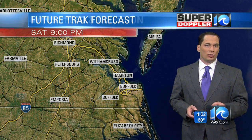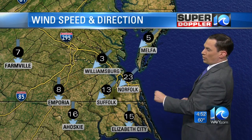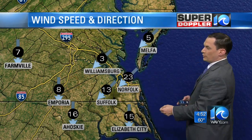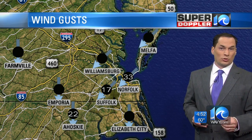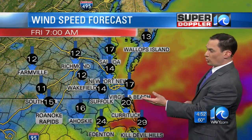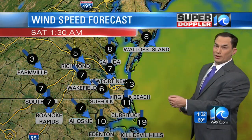Temperatures tomorrow will be cool — highs in the 60s. Here are the winds around the northeast right now: Norfolk is at 23 miles an hour, with a gust to 33 miles an hour. Winds elsewhere about 5 to 15 miles an hour. Virginia Beach right now has winds up to about 20 miles an hour, gusting to 25, especially on the north end. Our winds are going to be strong this morning — out of the north and northeast, about 10 to 20 miles an hour, gusting up to 30.